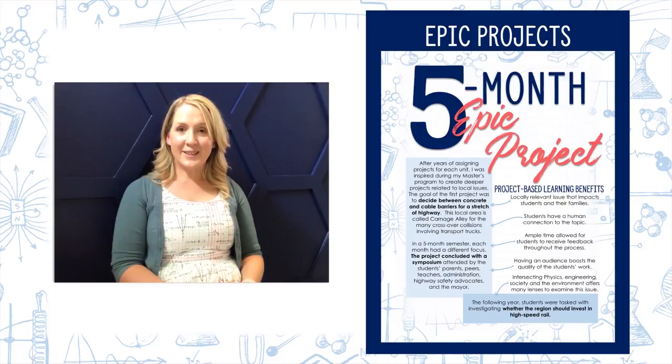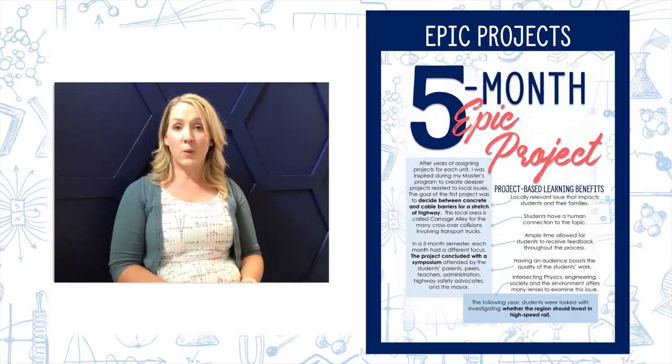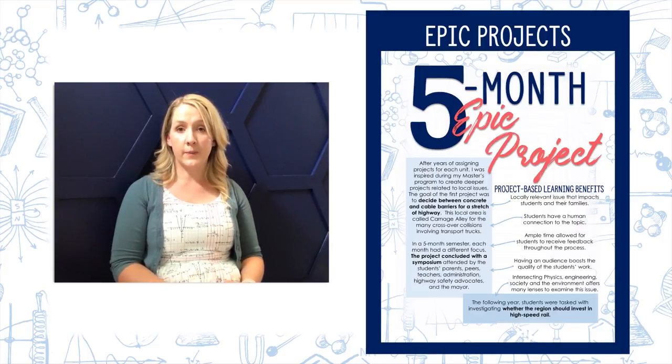The first year I did this project, we were examining a local issue. Our highway doesn't have a barrier or median, just some grass in between, cars and trucks going 120 kilometers per hour. And there's been a high incidence of crossover collisions involving transport trucks that have been very deadly. So the area has been petitioning for either a cable or concrete barrier, and my students were tasked with figuring out which one was preferable.